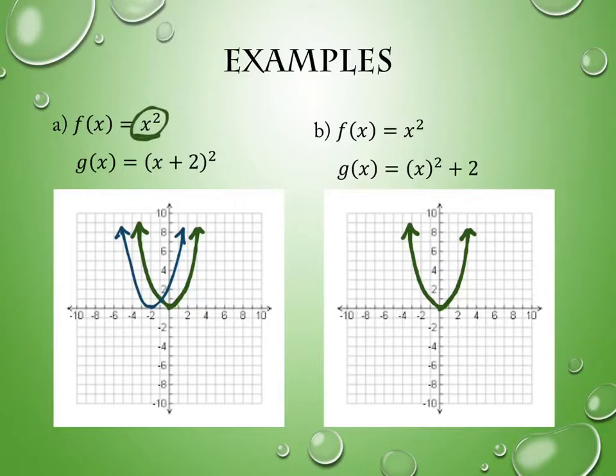Okay. Does it look like this on both of them? The blue one is the g of x, the second equation. What does it look like happened if you compare the first equation to the second one? It shifted to the left. Good. It looks like it went left too. We're going to come back to that in a little bit, but that's what it looks like. Agreed? Cool. Let's try the second one.